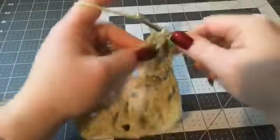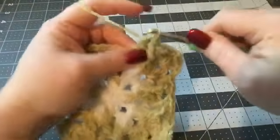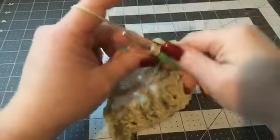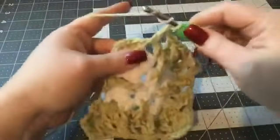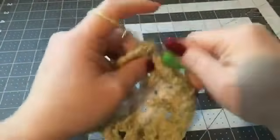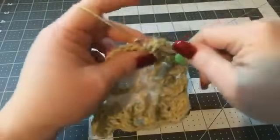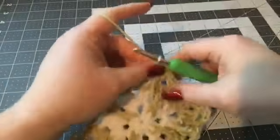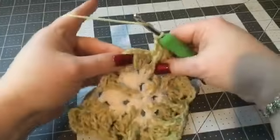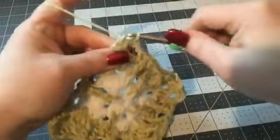pull up, chain 1, skip these 3, go to my next, double crochet, do our front post treble, pull up, and do another double crochet in that same spot, chain 1. We're back at our corner again, so we're going to do 3 double crochets, chain 2, 3 double crochets.